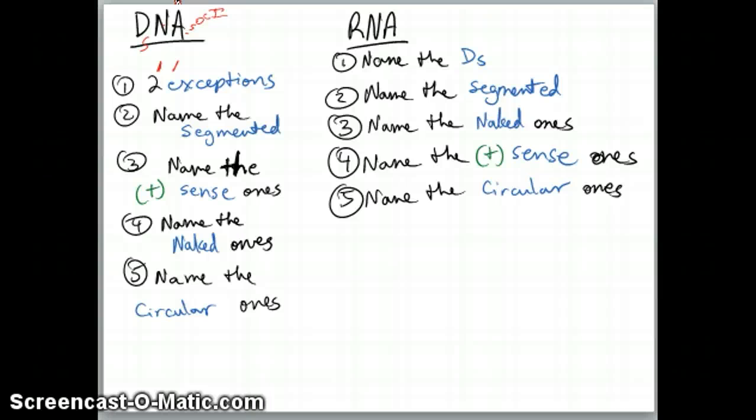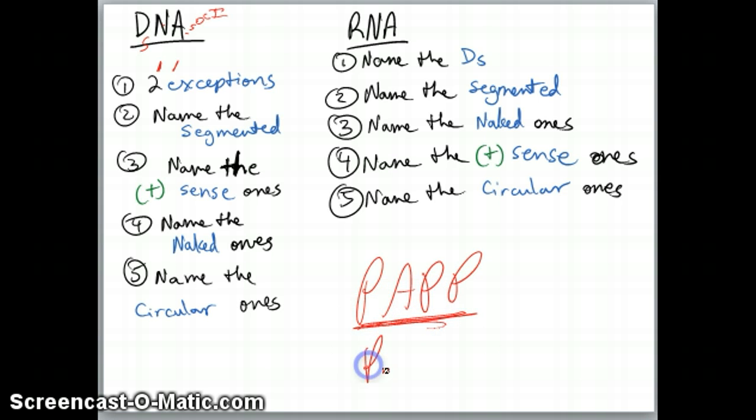All right, so you have a pap smear. You get a pap smear when you're naked, right? All right, so here we go right here. You have these, all right? So do y'all remember what those are? Remember, I said I like to say pardon all pappies, okay? That gives you parvovirus right there.